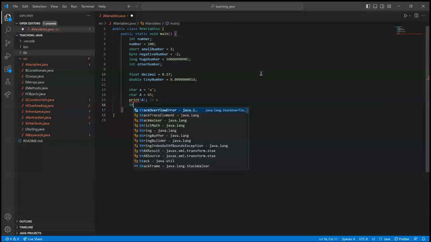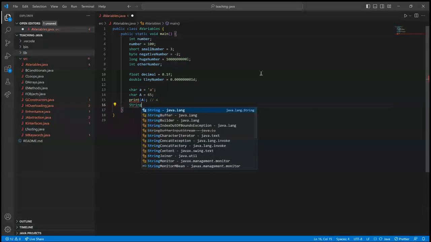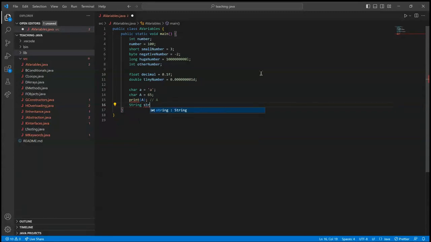And there's another way we can represent text, and this way is a lot more common, using string. Now, string is interesting because all of these type names we've seen so far start with a lowercase letter. And what this means is that they're called primitive types. They're all stored as numbers in the computer. Strings are not. They're more similar to objects, which we'll talk about when we talk about classes. It stores a lot more information than just a number, but it's also automatically defined in Java. No other kind of object is.